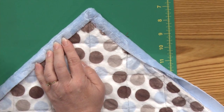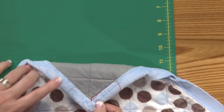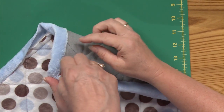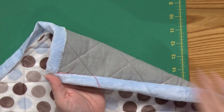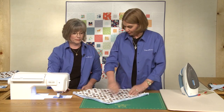So nice and mitered. And then it embeds itself on the back side, it's really hidden on the back too. And if you want to, just trim your threads here. Yeah, you trim your threads away, and if you just roll your fingernail across it, the plush fabric comes out and hides your stitching beautifully. And if that were matching thread, it would be totally invisible. Gone. Exactly.